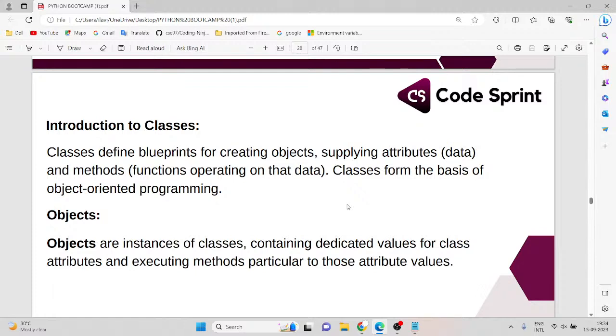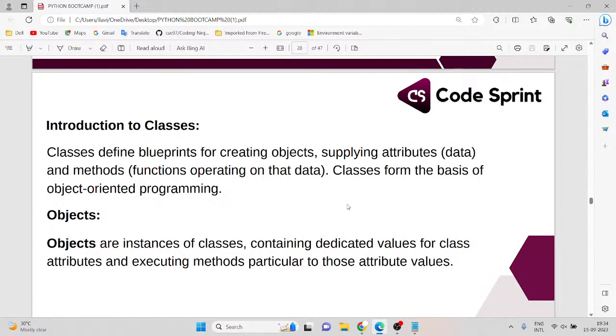Class is just an object constructor, a blueprint for creating objects or supplying attributes and methods. What are attributes? Attributes are nothing but data or some characteristics, and methods are nothing but functionality or behavior.